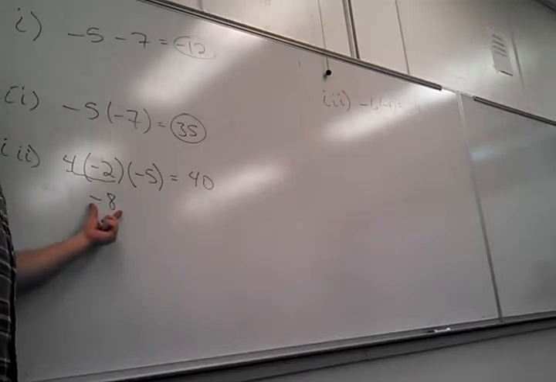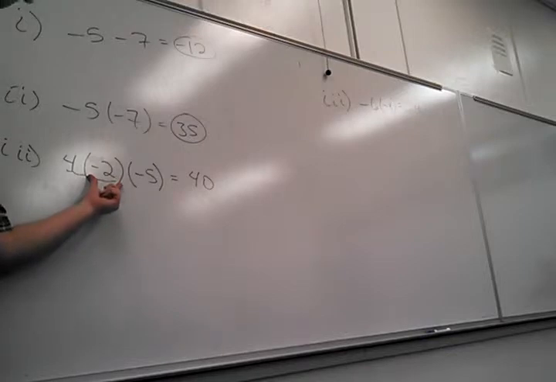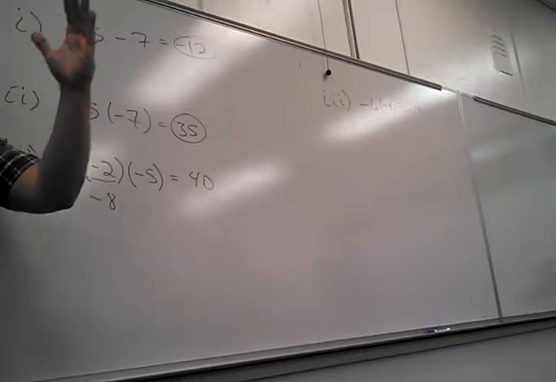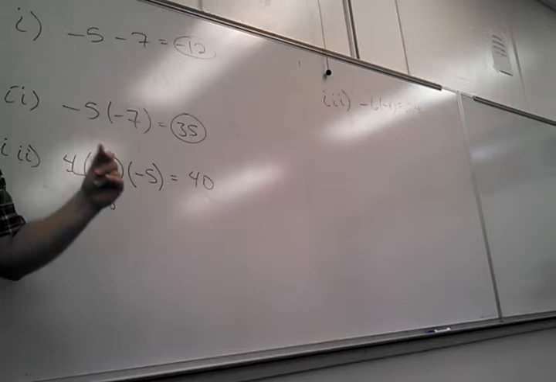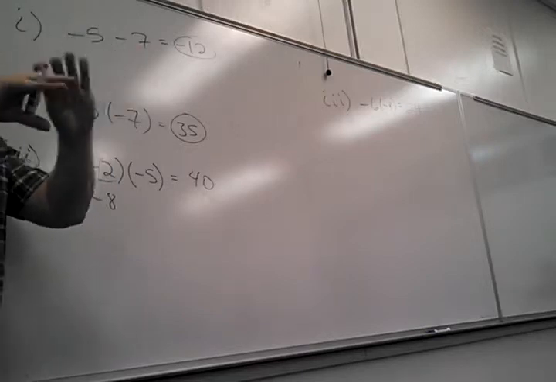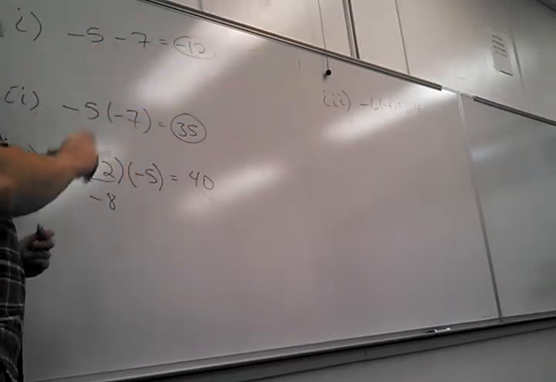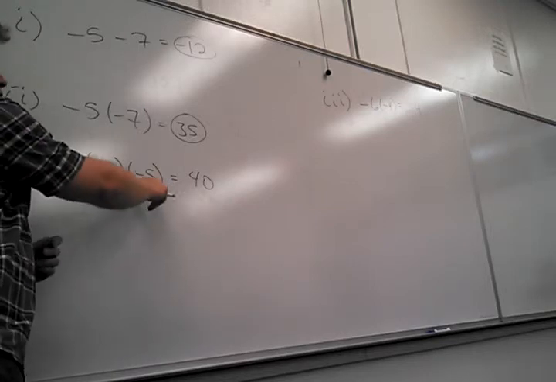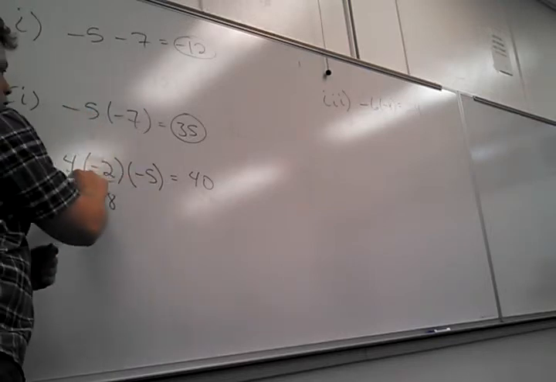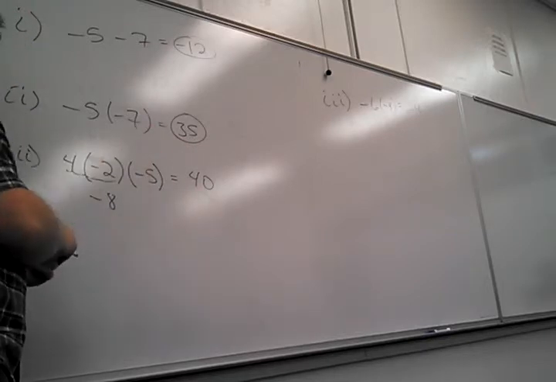I'll think about doing parentheses first. No, I'm with you. That's a good point. In order of operations, parentheses only reference if they have something inside, right? In this case, these parentheses, like you said, only mean multiplication. I love it. So I'm at that level of the order of operations. So you still use parentheses first? Okay. No. Okay. You do this. This means multiplication. And what's the only operation here? Multiplication. So I can actually do this in any order I want to.